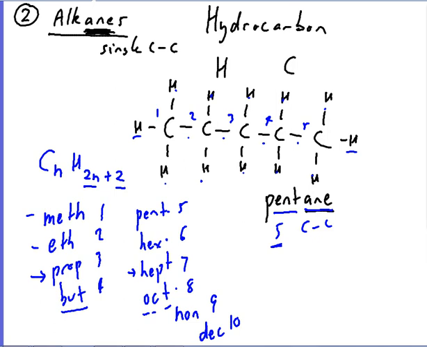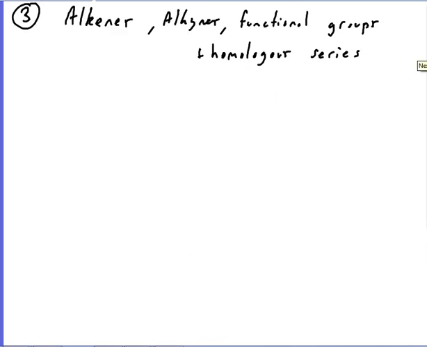There are 2 more you need to know for your assessment task, and they are alkenes and alkynes. Now they both start similarly, they both start with alk, which means they're the hydrocarbon chains. But when you see an ENE in the name of an alkene, that means you've got one place in the chain where there's 2 carbons joined together by a double bond. The carbons are bonded to each other twice, and if you ever see a YNE suffix, that's for the alkynes. That means there's one spot in the chain where there's 2 carbons bonded to each other 3 times, a triple bond. We call these special parts of the chain the functional groups.